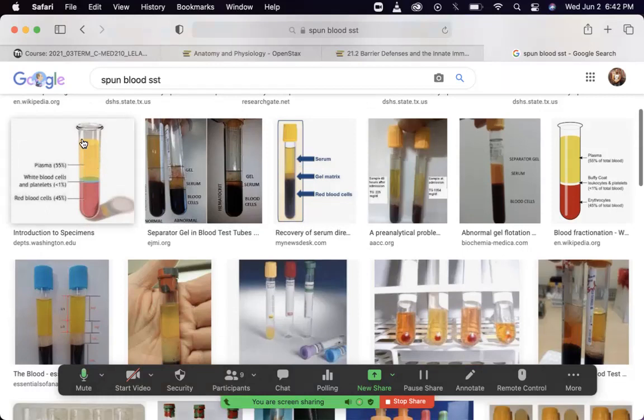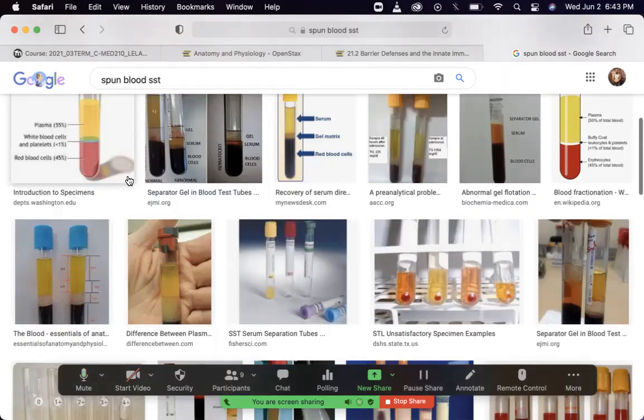Hey, wouldn't that be a great question? I could put A, B, C, D. Which is responsible for oxygenation of your body? These guys are. Which is responsible for white blood cells and platelets? This thing right here in the middle. Which is responsible for cytokines, chemokines? This thing right here. So now you know why tubes have to be put in certain places.